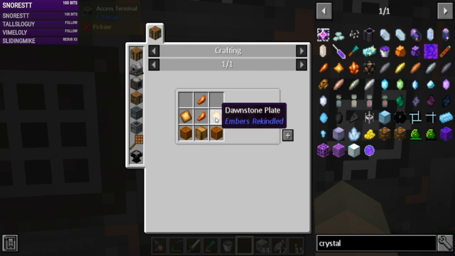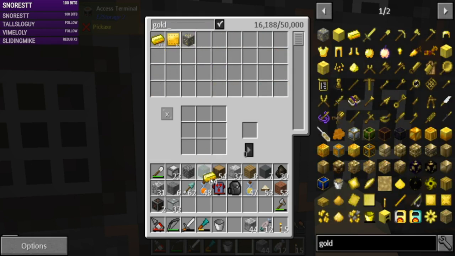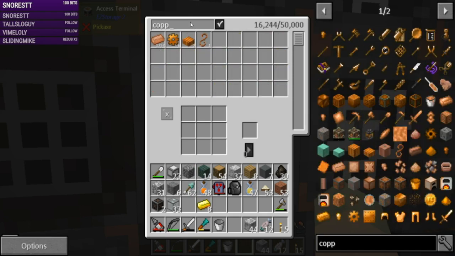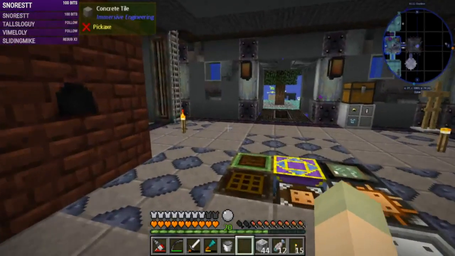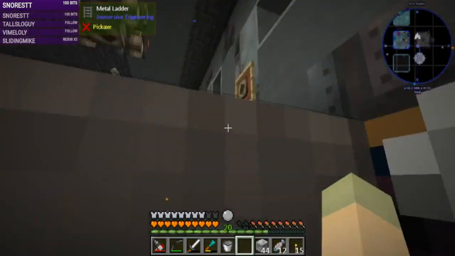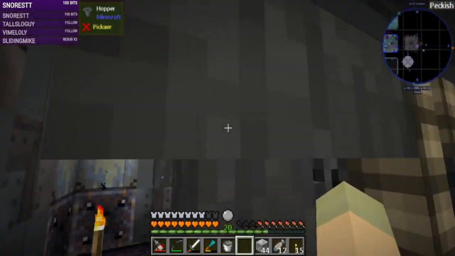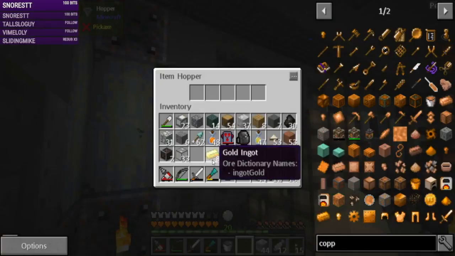So, we need 11 dawnstone. Do we have any? We have one. So we need gold. Let's just make a bunch, shall we? Copper. This will give us 16. Bar stamp. Copper. Gold.